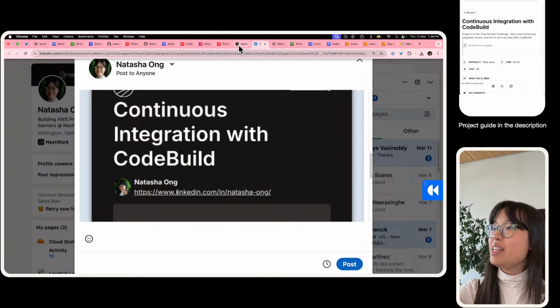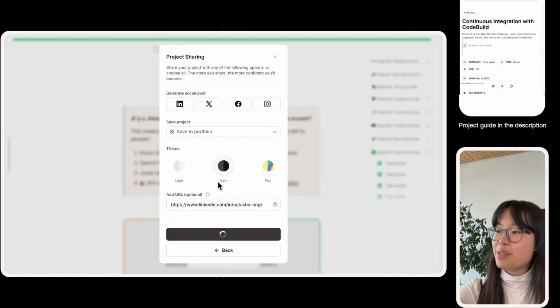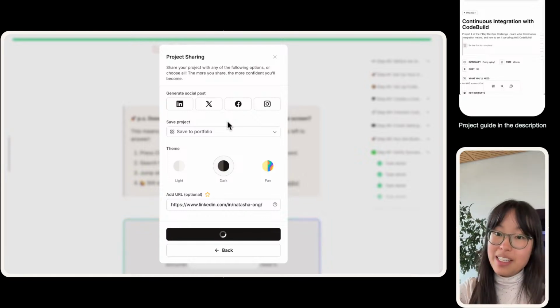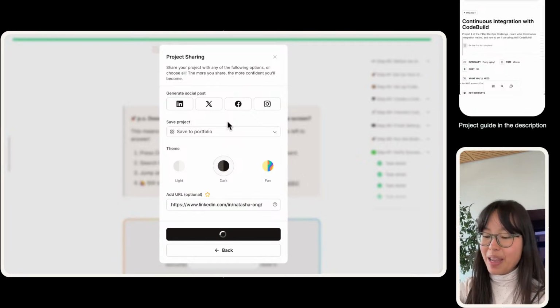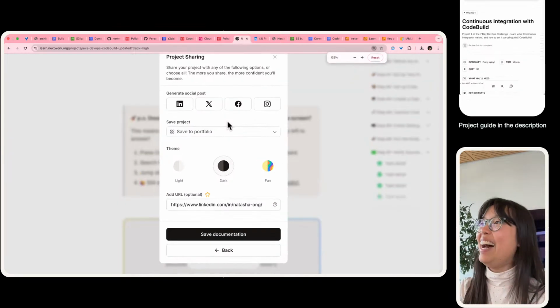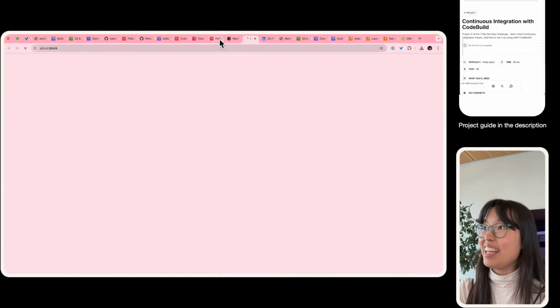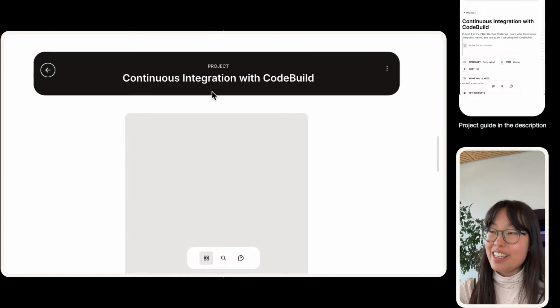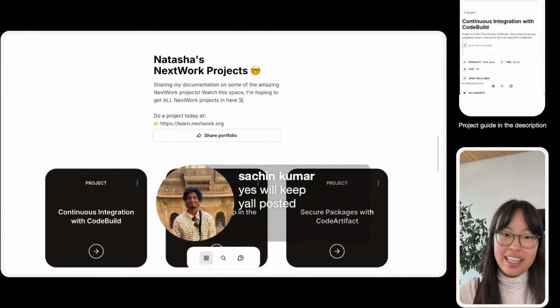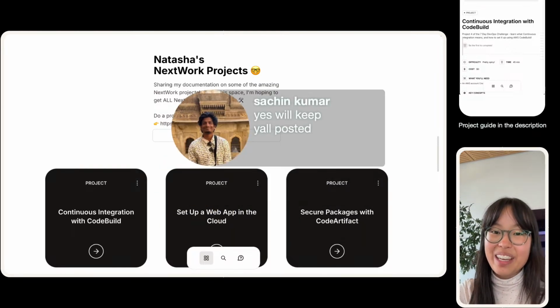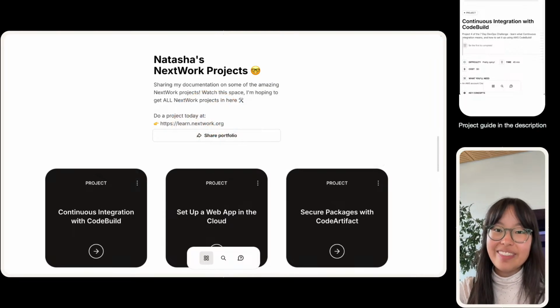And don't forget, if you have a Nextweek portfolio, to save it in your Nextweek portfolio too. My Nextweek portfolio puts together all of the projects that I've done in this series, in the 7-day challenge. I'd highly recommend checking it out so you also get to see just how amazing all your projects look together. So let me click the link to my portfolio and share it with you guys there as well. All right, so here's my portfolio. I'll add that to the chat so you can all access it. And thanks, Sachin, for keeping us posted. Let us know how you go.